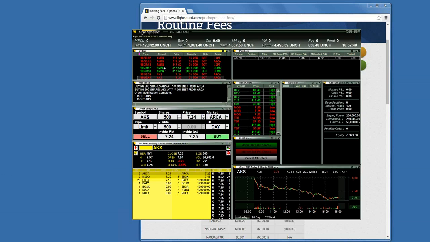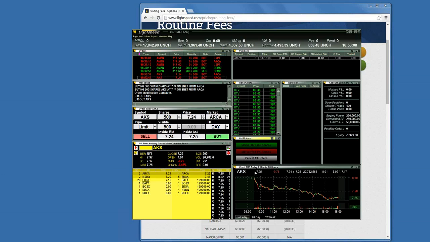So you can see all my orders are in this window and they're color-coded. Red is a canceled order, green is an executed order, white is a pending open order. And you could always filter out this window if you want to have one window for only filled orders, one for open orders, one for canceled orders. You could have multiple order windows open.